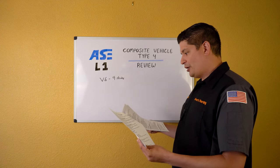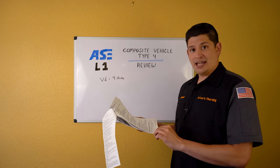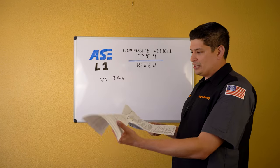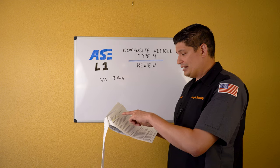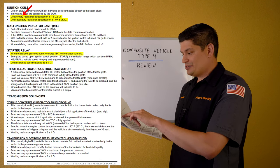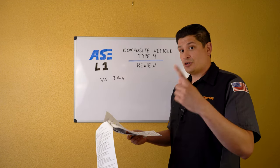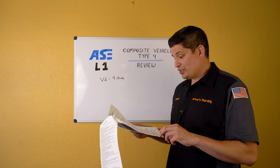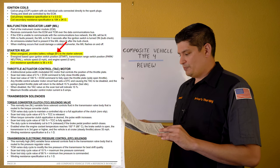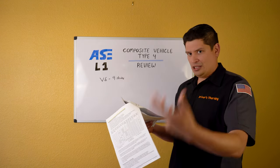Actuators — read them and know them. When taking the test, you'll be scrolling through the digital booklet. One of the main things you'll look at is resistance specifications. Know your coil primary resistance specification and coil secondary resistance specification — either by heart or know exactly where to find them in the booklet. Knowing your way around will save you valuable test time. Also know starter relay coil resistance when energized — it provides battery voltage.